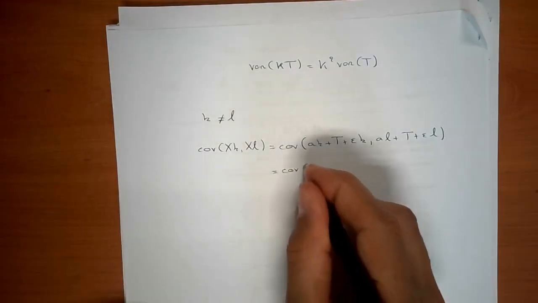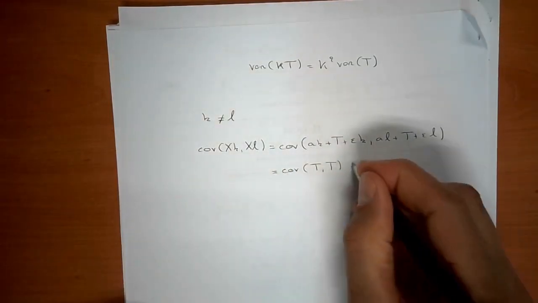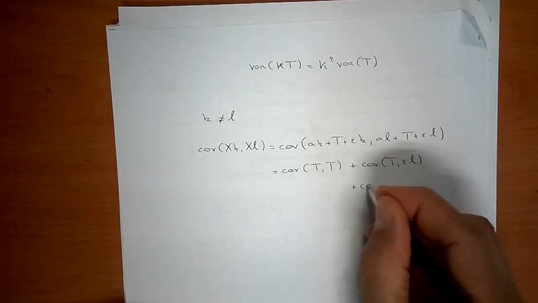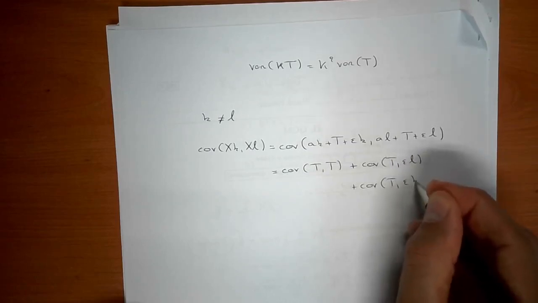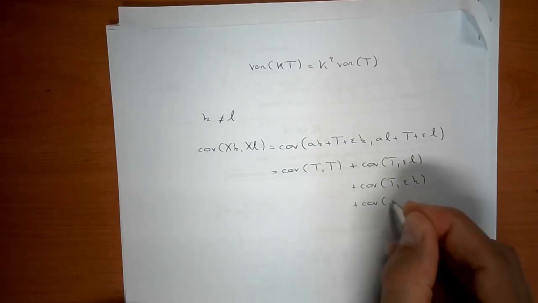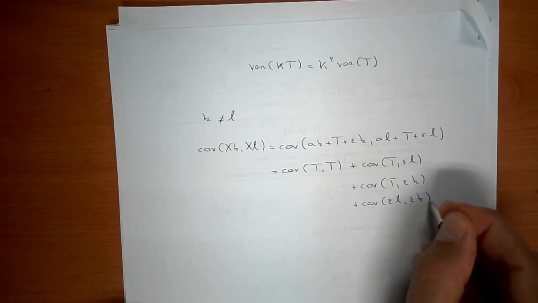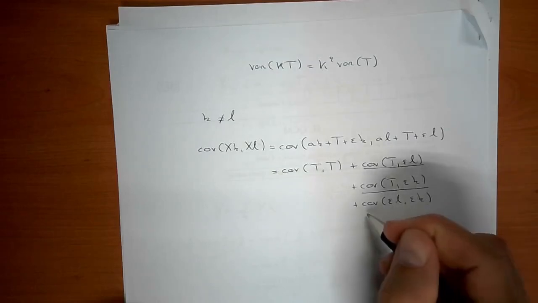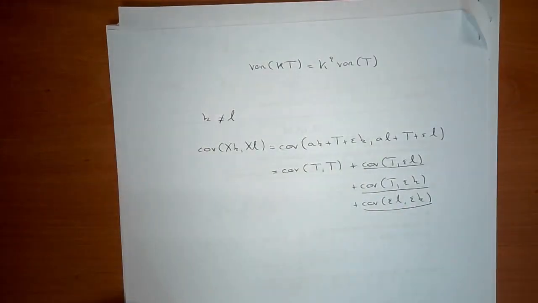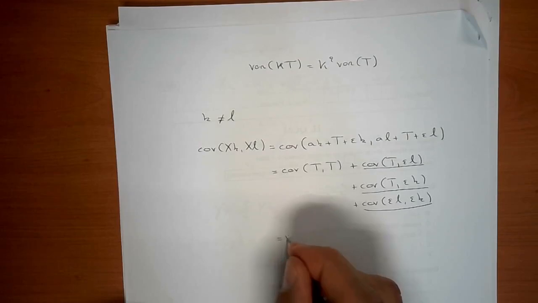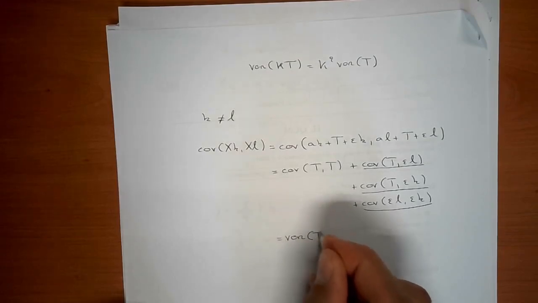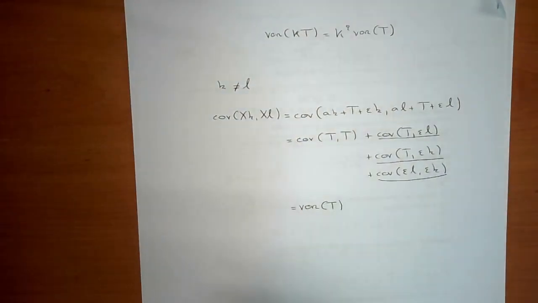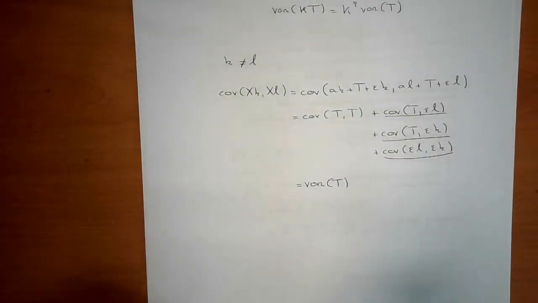So it's the covariance of t and t plus the covariance of t and epsilon l plus the covariance of t and epsilon k plus the covariance of epsilon l and epsilon k. And now you see that this one is 0 by assumption, this one is 0 by assumption, and because l and k are different, this is also 0 by assumption. So we end up that this is equal to the variance of t. Okay, so the covariance between two questions is basically the variance of t, right? That's just derived from the underlying assumption.